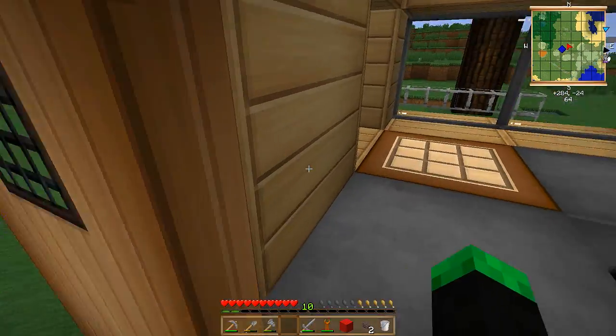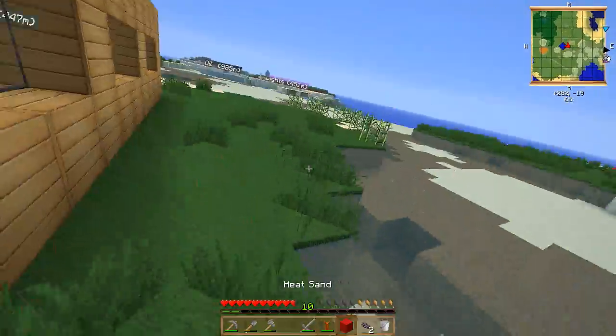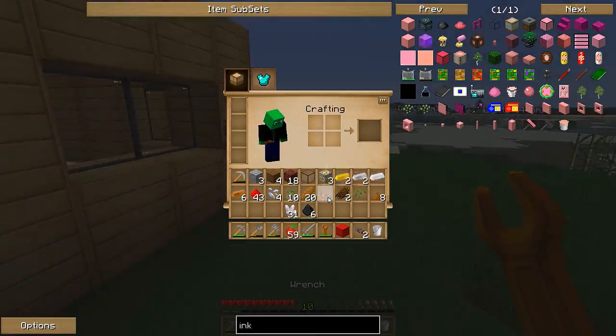So I'm just gonna do this. Alright, so we need ink sacs. That means we need to kill... Ow. That means we need to murder some squids.